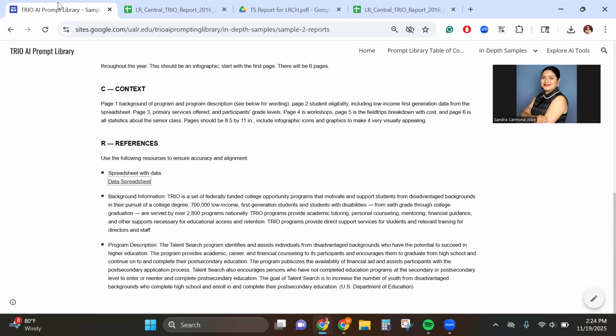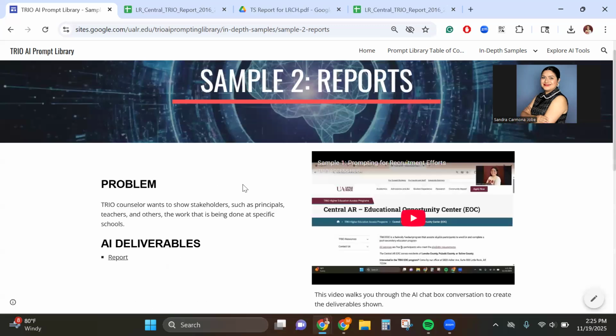But for example, the demographics, how many students for that school, the grades, and so on, you can have it on there. But you can use a spreadsheet. You can also ask ChatGPT to create a spreadsheet for record or track keeping, so that you can continue to utilize it like that. Or like I said, you can download it from the APR and use whatever information. You can always attach it and tell it to use that, or you can copy and paste the information as well as preferences. On background, I just provided some background information on Trio and then the program description about Talent Search so it can put it on the first page.